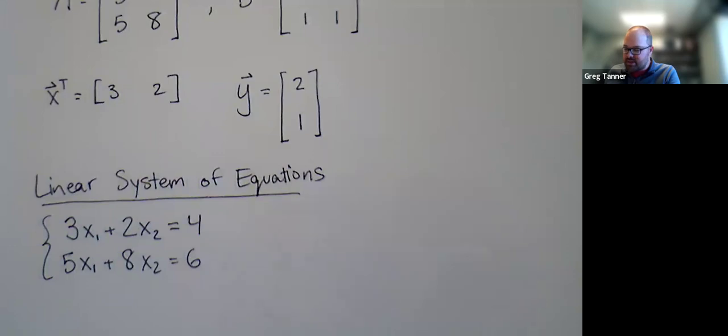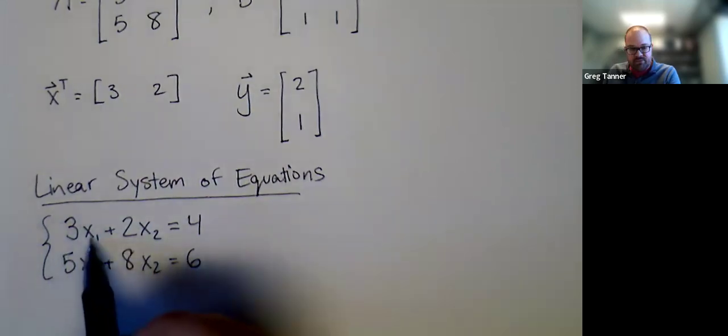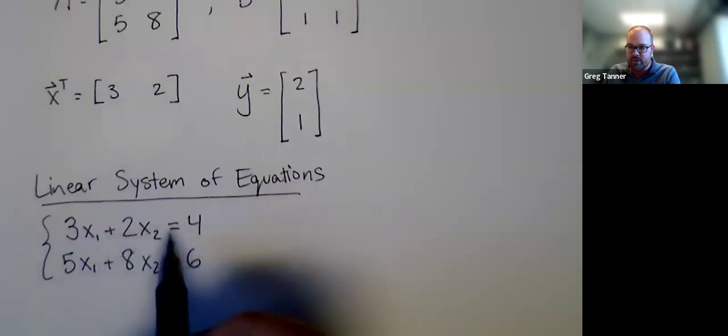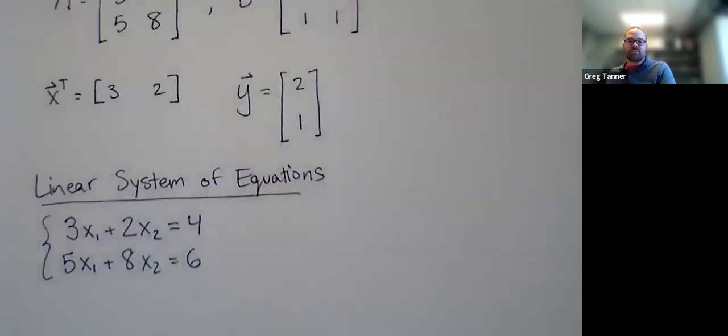And we'll often see this where we've got a linear system, linear meaning that we've got constants times variables plus constants times variables plus potentially more constants times more variables. But we don't have any fancy functions like sine or cosine, no squaring or exponents, none of that, but we just have constants times variables.